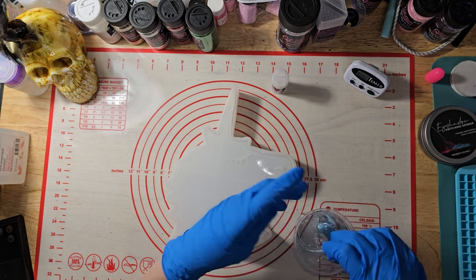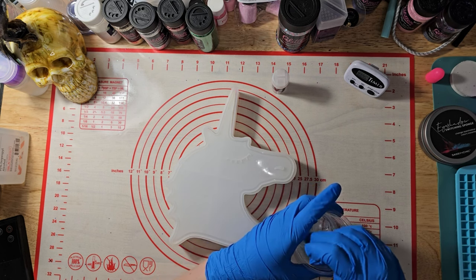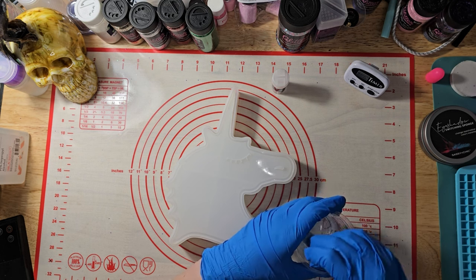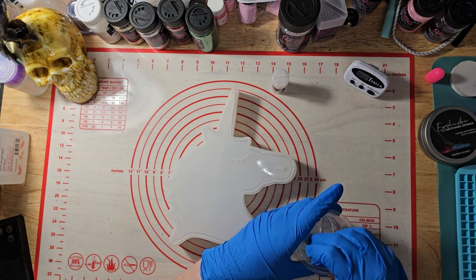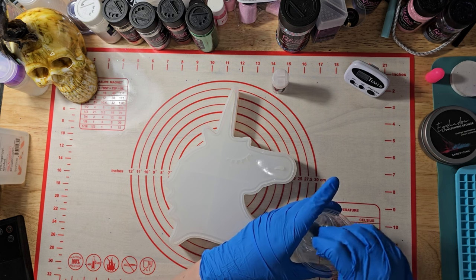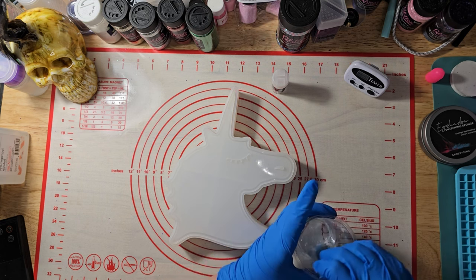And I'm probably just going to use a little bit of double-sided tape and probably paint the back of the flat one white to make it opaque, and then just use a little bit of double-sided tape and put it on her wall in her bedroom here for a decoration.